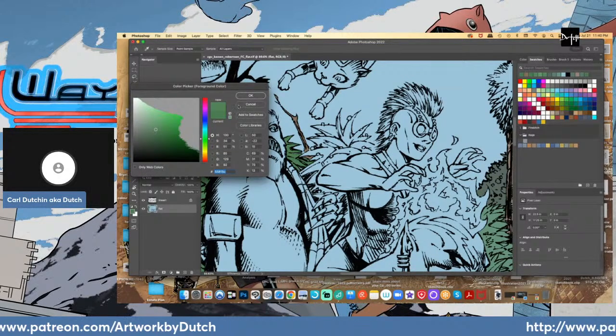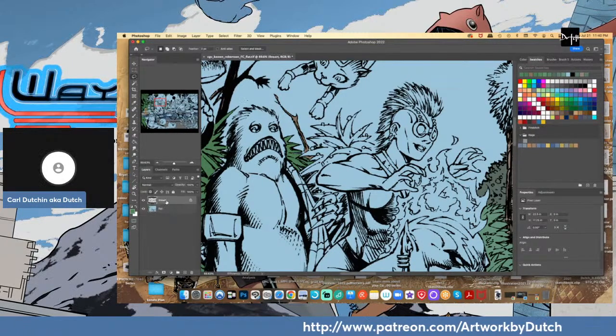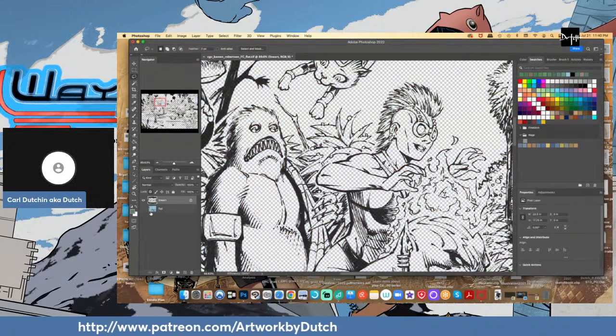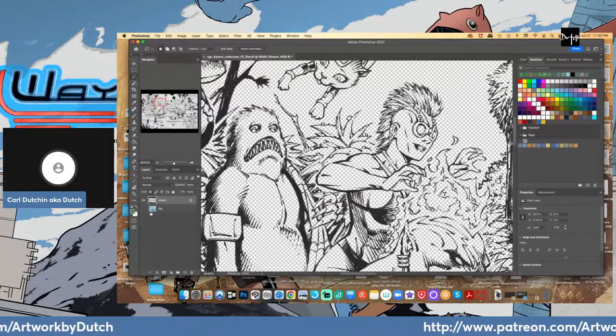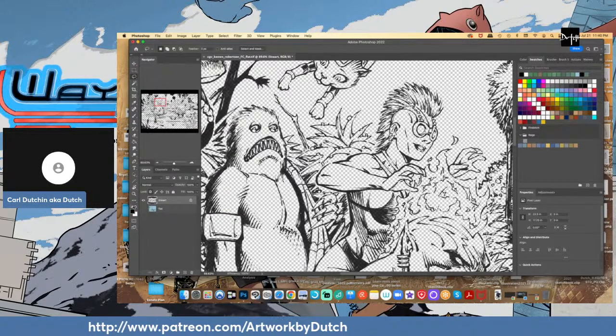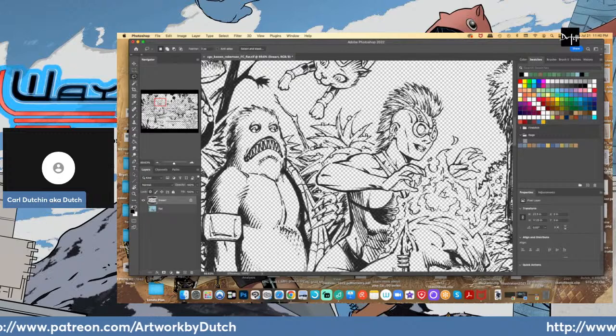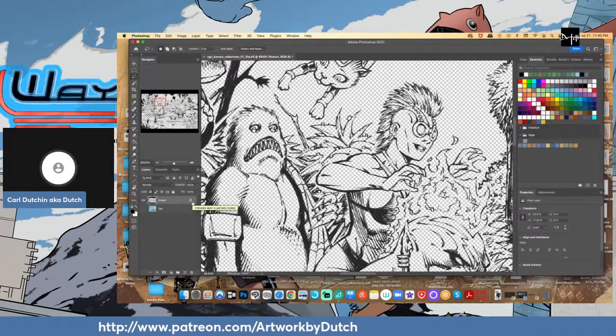Lasso with multiply? No, actually, that line art layer is just normal. It's just transparent. So I have an action that's set up. It's part of my Patreon. You just have to do two things: one, have the color set to black and white, and then the lock on the background knocked off. And then when you run the action, it sketch lifts.